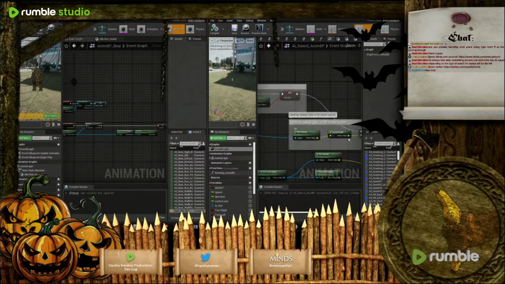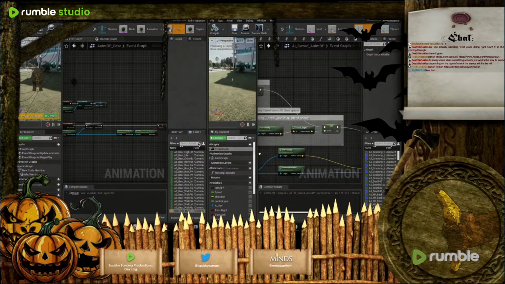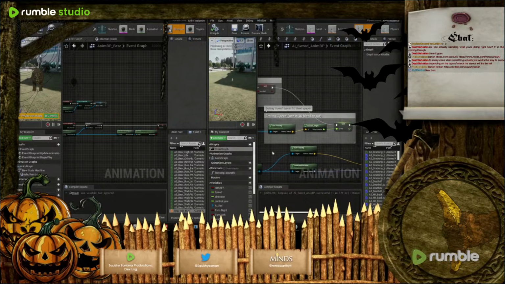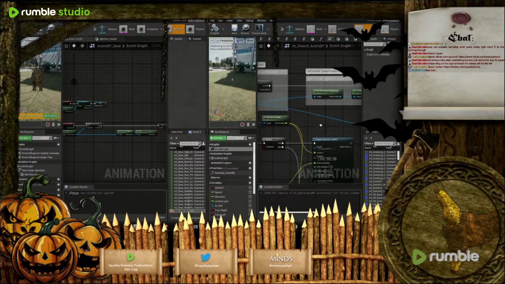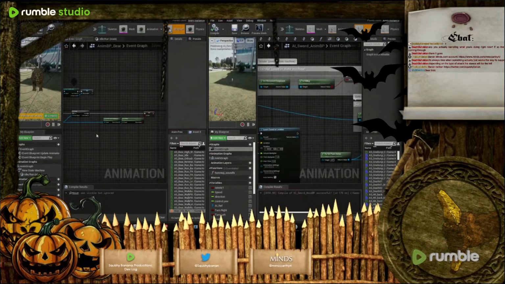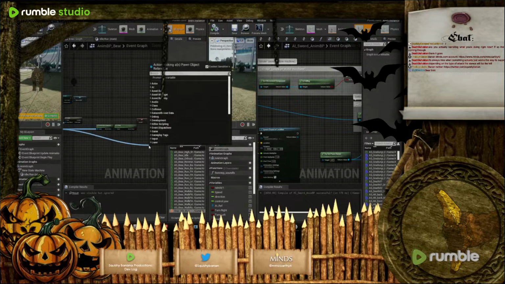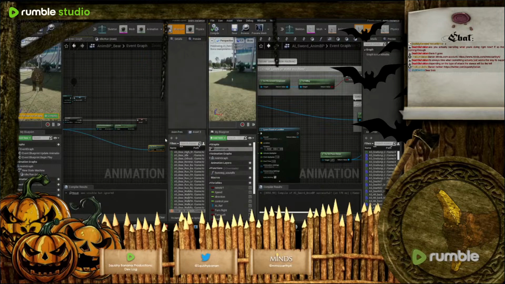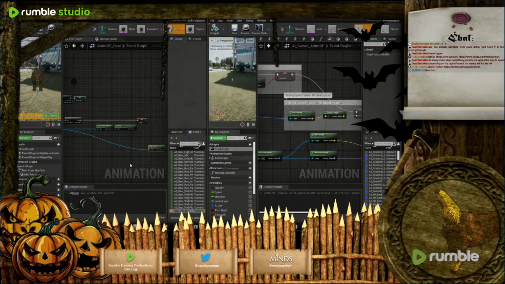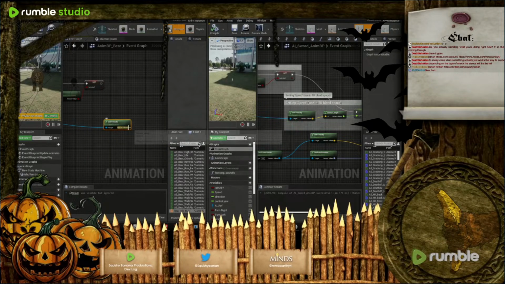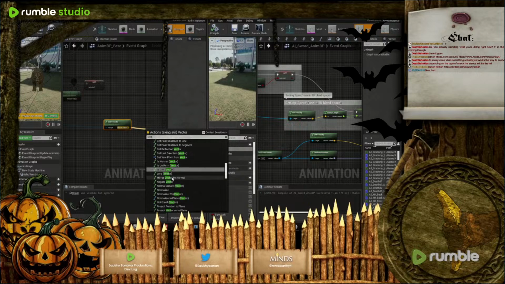It's pretty easy. So we need to get our speed here to figure it out so that we can use it for stuff. So we need to get our velocity. Underneath here, we just grab our pawn owner and we just want to get our velocity. And we want our vector length. This is a little bit more mathy than what we're used to here, but it's just vector length.